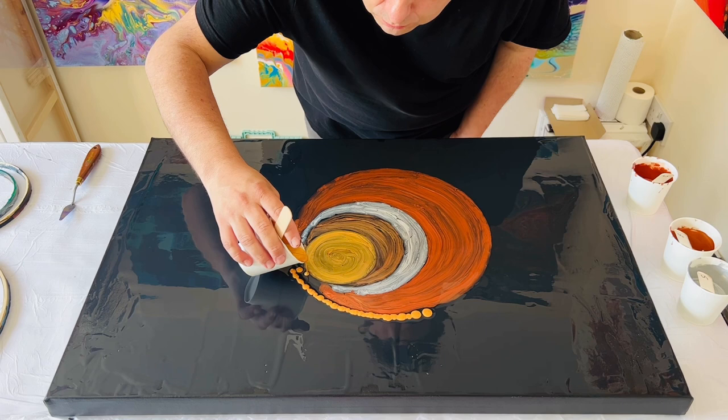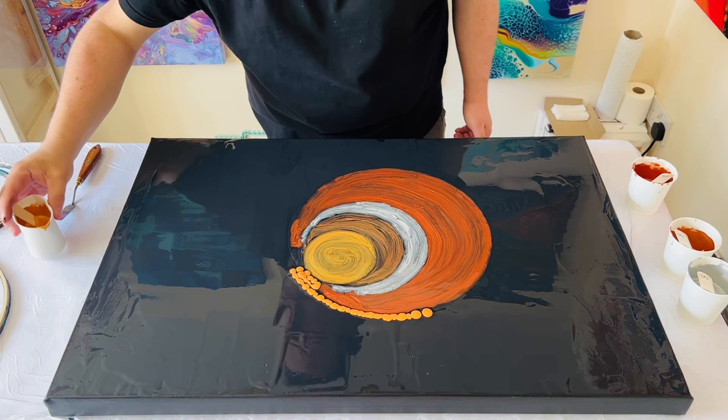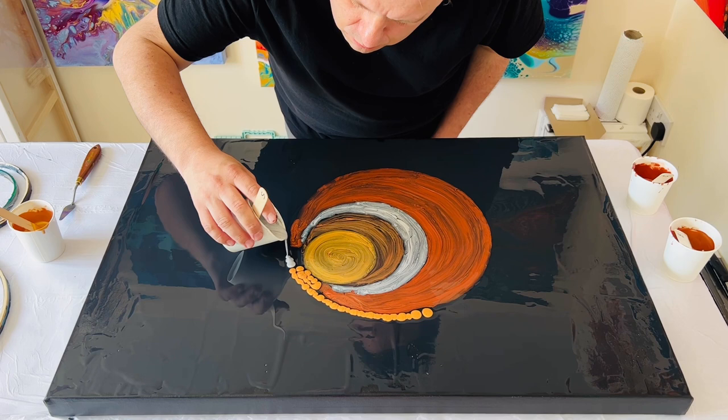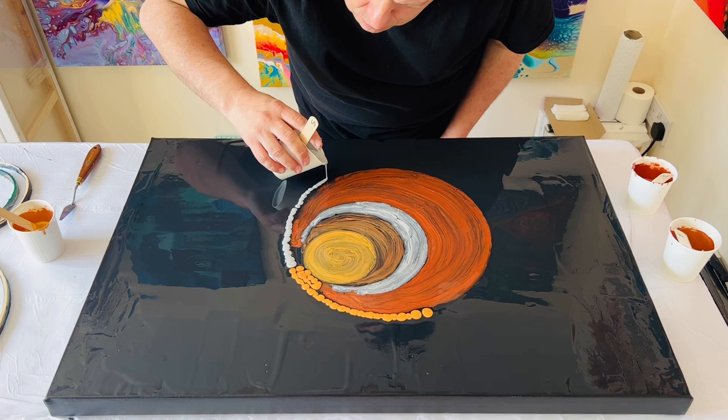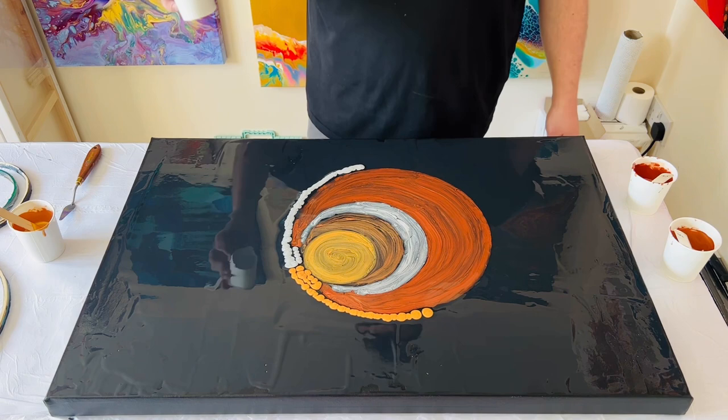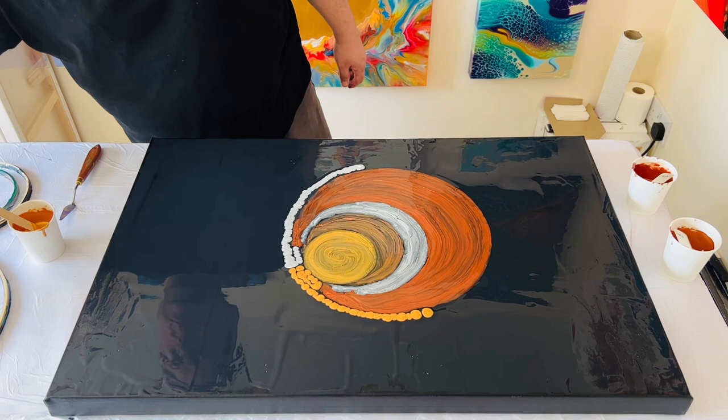So what I'm trying to create is almost a balance of darkness into light. So half of the canvas will just continue with the block colour of black that you can see that we've already layered on the base. And then the other half of the canvas is where that bursts completely through into some light. And that light is going to be created by swiping just the gold and the silver against the black background.